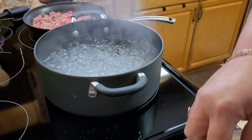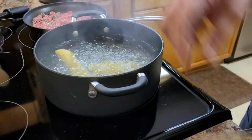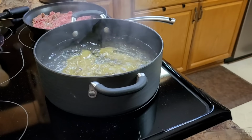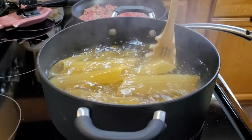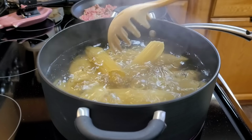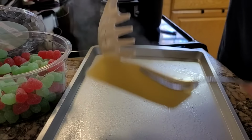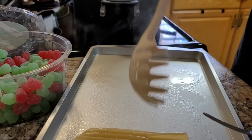Over here, I've got my water boiling. It's also been salted really well. I'm just going to drop my little manicotti shells in here, and I've got 12 of them. Actually, there's 14 of them in this packet. We're going to cook these for about 7 minutes, and I'm just going to stir them gently every now and again through that time.